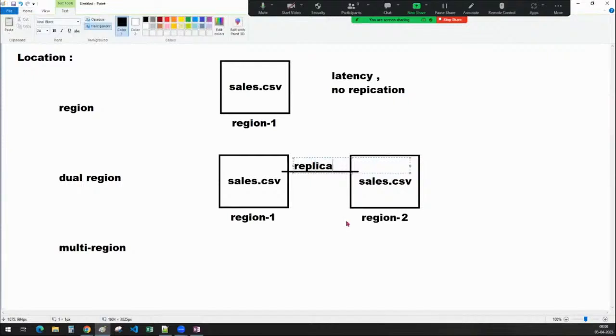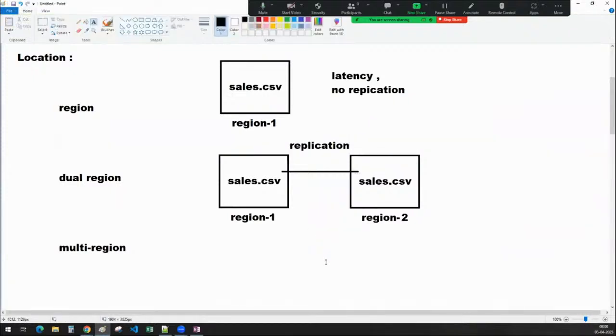Yes, if we delete region 1, data will be deleted in region 2 as well. If you intentionally delete data, that means you don't need it, right? So the data will be deleted in both regions, because you don't want to pay the extra charge unnecessarily. But if you want to recover it, there is a chance. But if you upload a file and at any cost you don't want to lose the data, you go for a dual region.